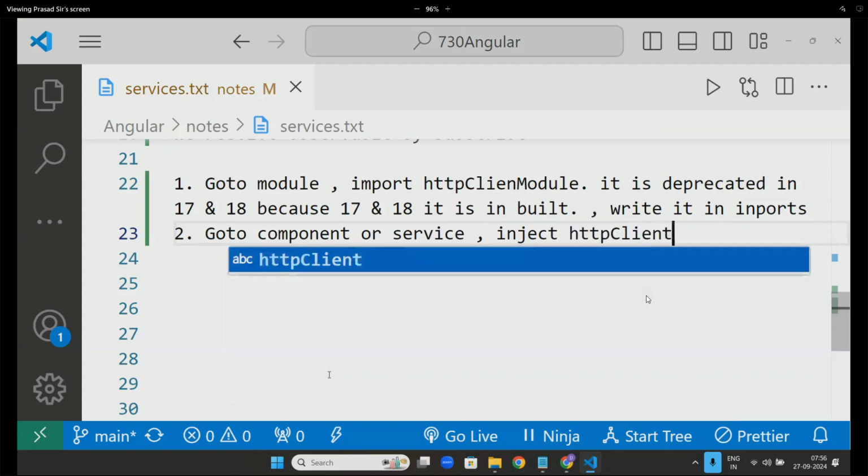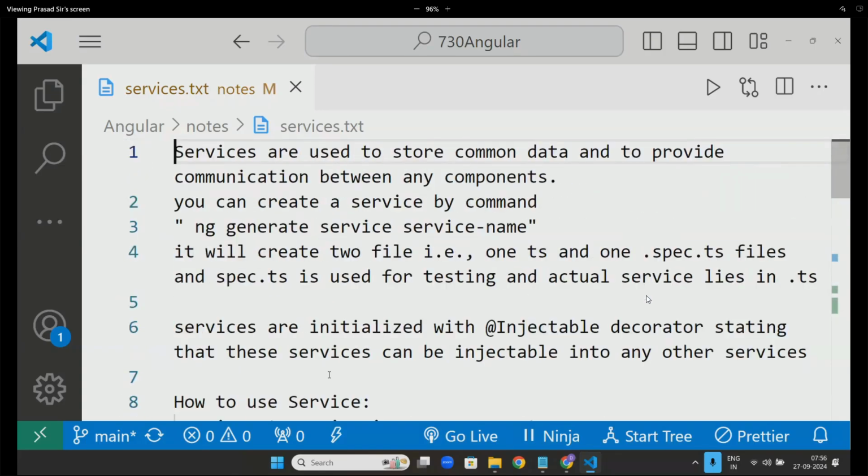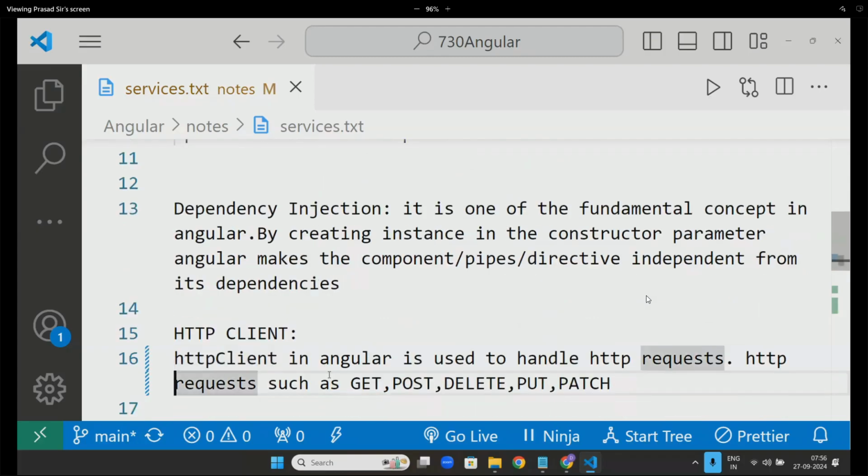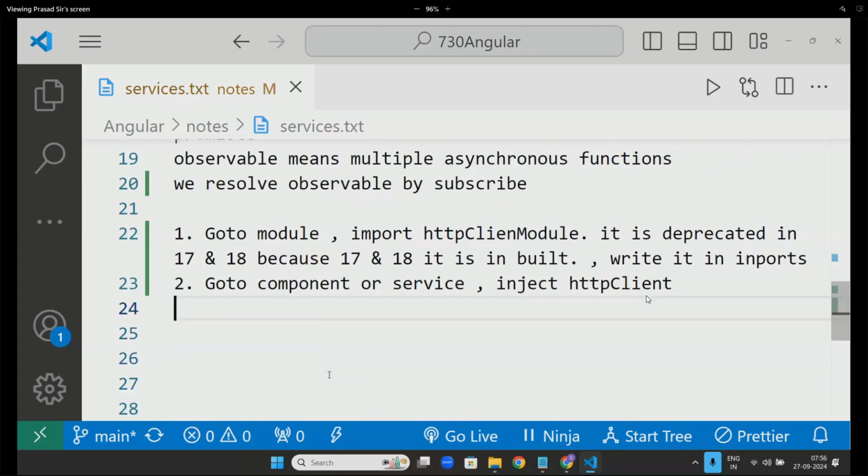What does inject mean, sir? Dependency injection. What is dependency injection, sir? You will create an instance in the constructor parameter. I already wrote it at the start, the dependency injection and all. We wrote it, okay, that's why I'm not repeating it. Now, inject HTTP client.